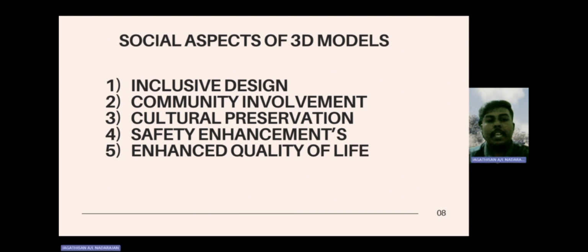The fifth one is enhanced quality of life, by incorporating factors like natural light, air quality, and ergonomic design into the model. Designers can create spaces that promote physical and mental well-being. Spaces designed with this consideration in mind contribute to the overall health, comfort, and happiness of their occupants, improving the quality of life.